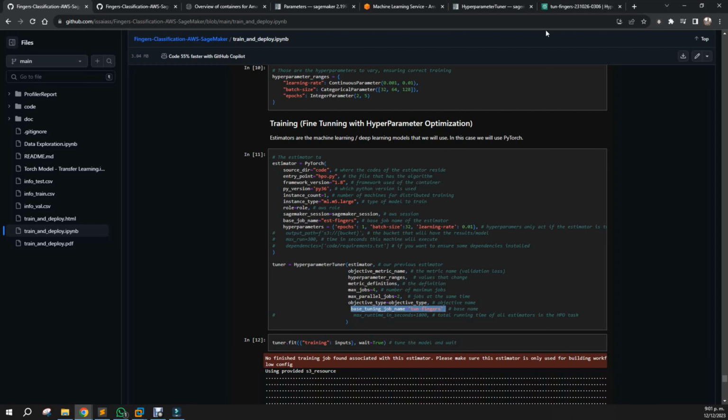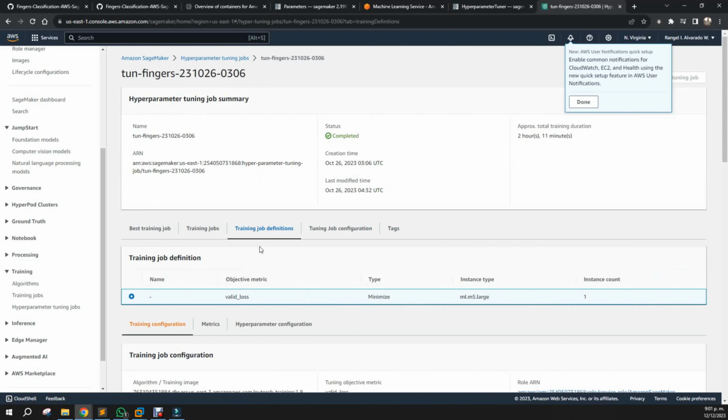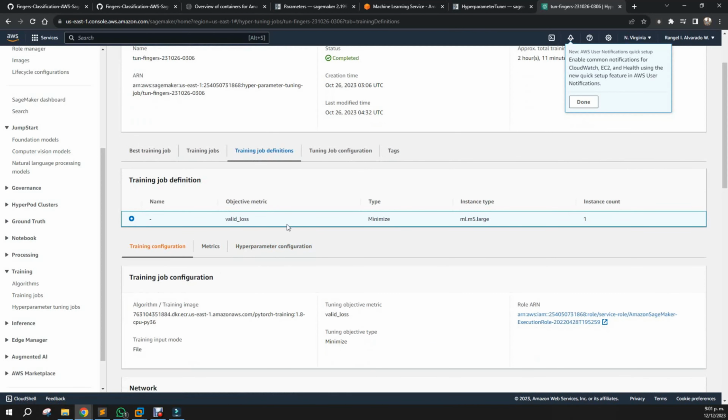Let's see some examples here. And that's the final example of the tuning job in SageMaker. And you can inspect here something that I put on the notebook, that we are minimizing the validation loss.